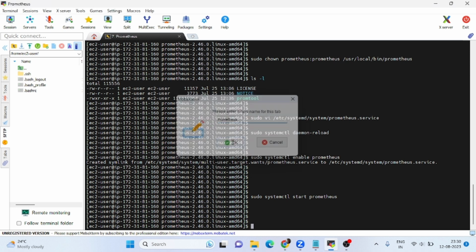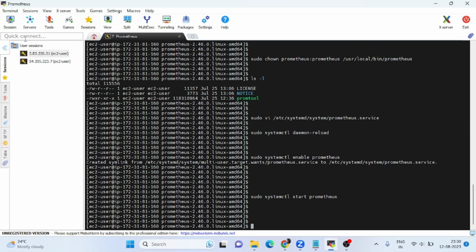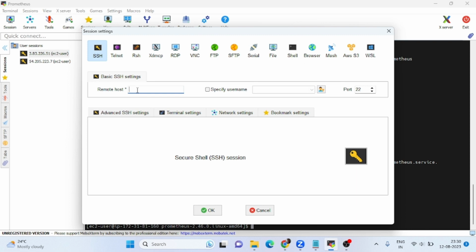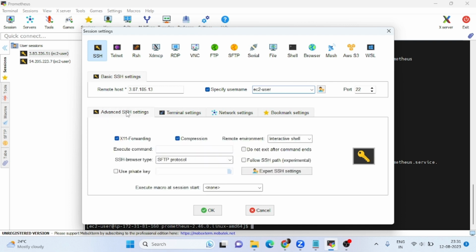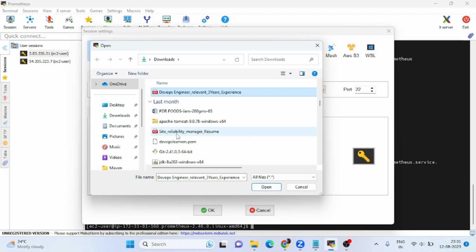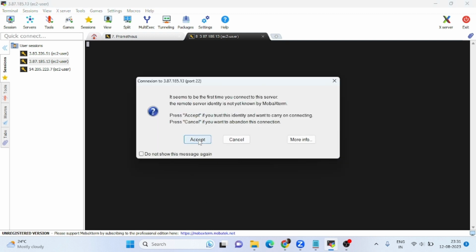Then let us click on Sessions, SSH, with the public IP here, ec2-user. Advanced SSH settings, use private key. My key is DevOps learners. Open, click on OK, accept.